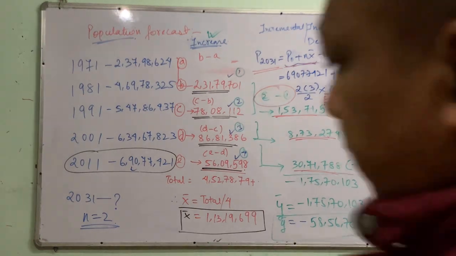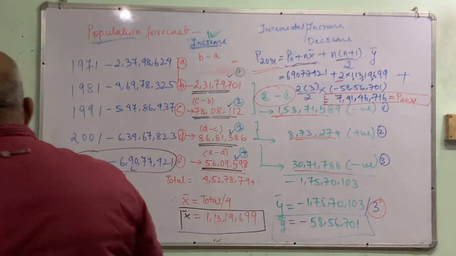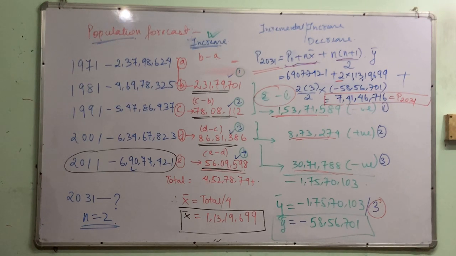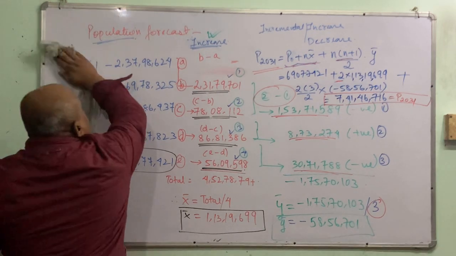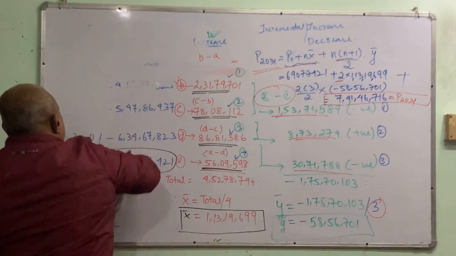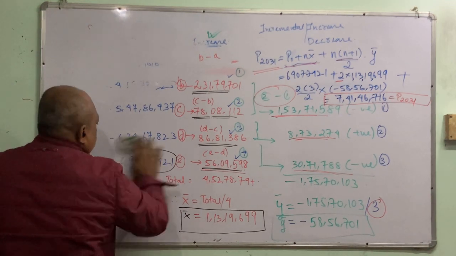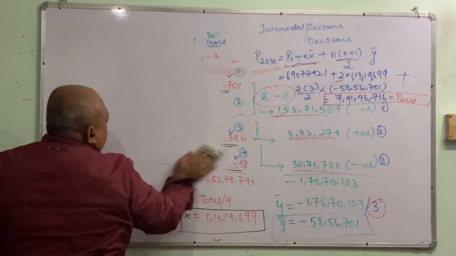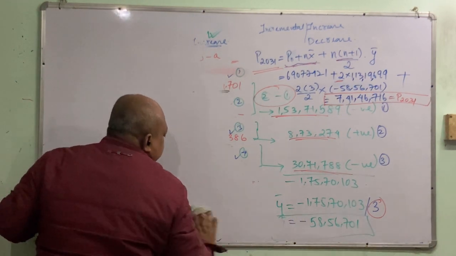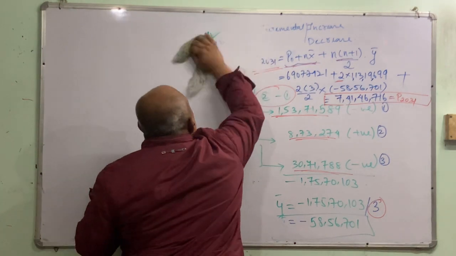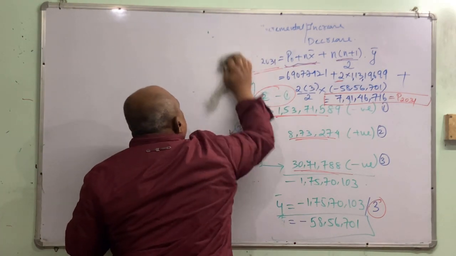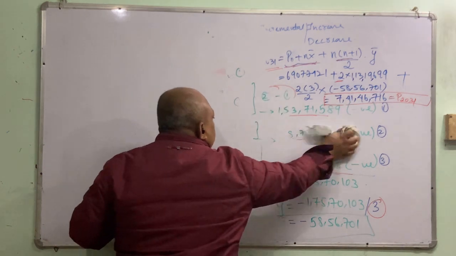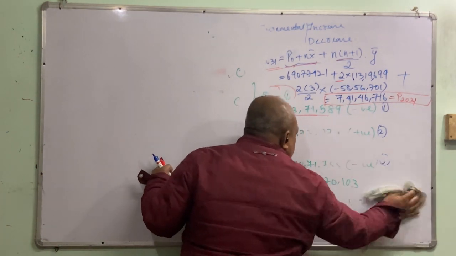Now, in this video itself, let me cover some theoretical part also. You please pause the video and have a look in case you want to continue it. Let me rub it off. Okay. And this incremental increase method is used for the place where the population growth is very progressive, in a controlled fashion. Okay, use the word progressive.